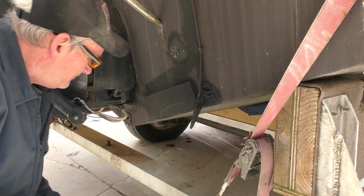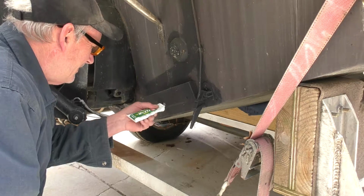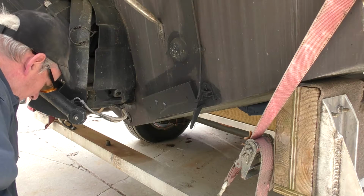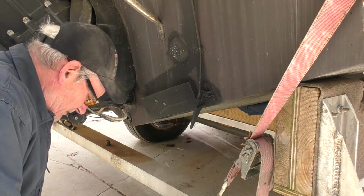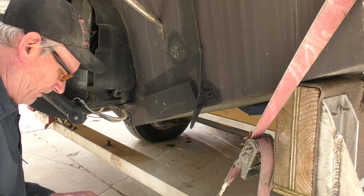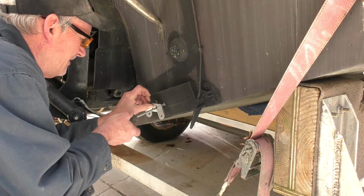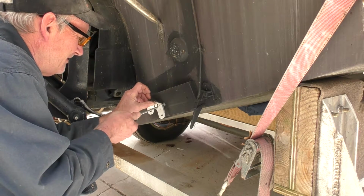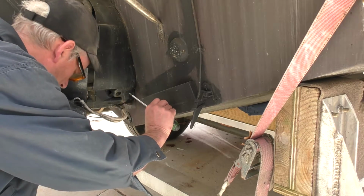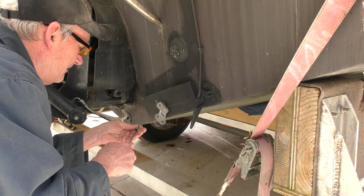Okay. Now, even though we have backer plate here, we're still going to put some silicone in those holes. And we'll screw it on, then we'll drill the other hole. Make sure she's good and level.